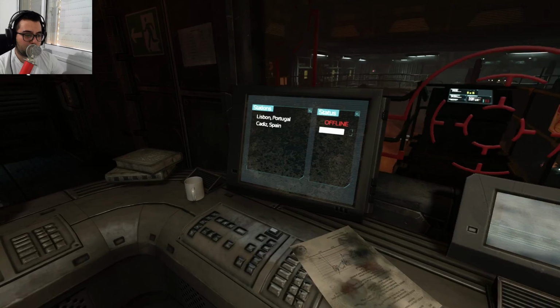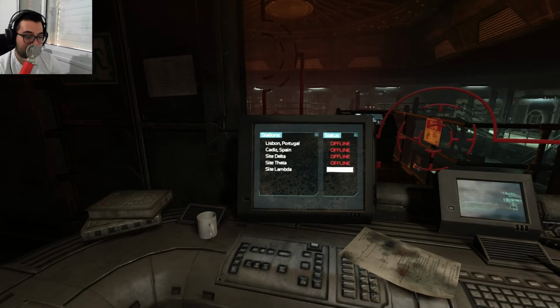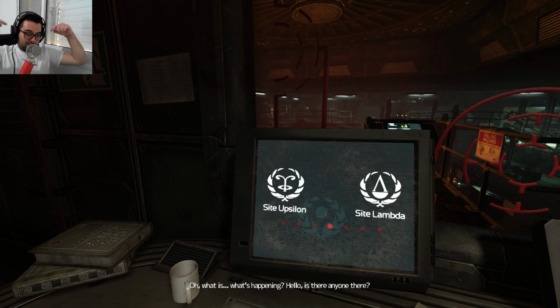Lisbon, Portugal. Site Delta. Cadiz, Spain. Site Theta. Weird. Offline. Everything is offline. Oh, Lambda is online. Can we talk to them? Oh, what is... What's happening? I'm here! Hello? Is there anyone there? I'm here! Hey, can you hear me? I'm here! I hear you.